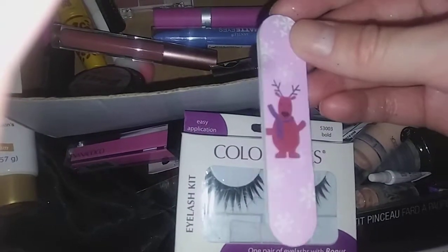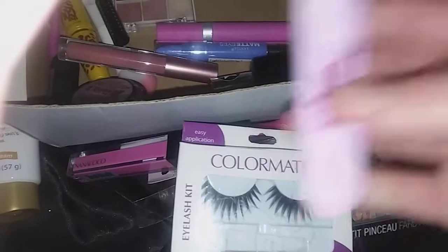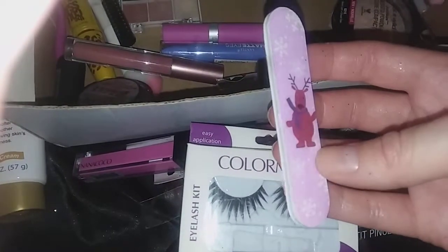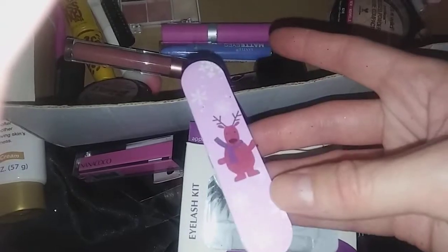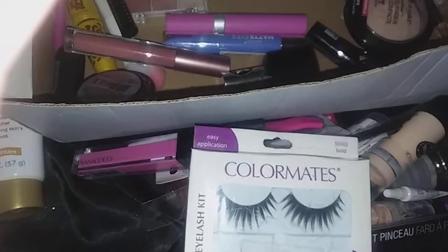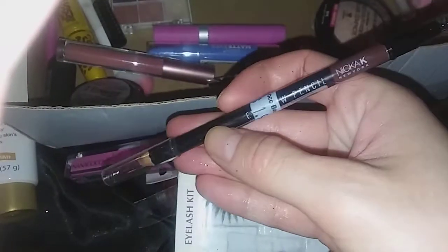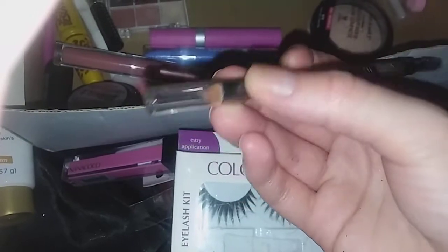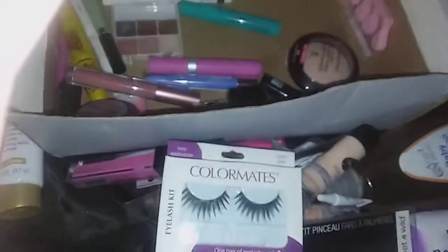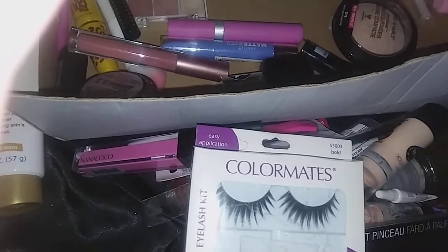I've got this little nail file my grandma sent me in the mail last winter — it's cute, and even though it's sentimental I don't really use nail files that often, so I'm putting it to the side in the 'I don't know' pile. I've got this eyebrow pencil by Nika K for $1.99 — I stopped using it when it got down to the end because I don't have a pencil sharpener. I like cleaning out my eyebrows with the spoolie part but I wish I had an eyebrow gel.